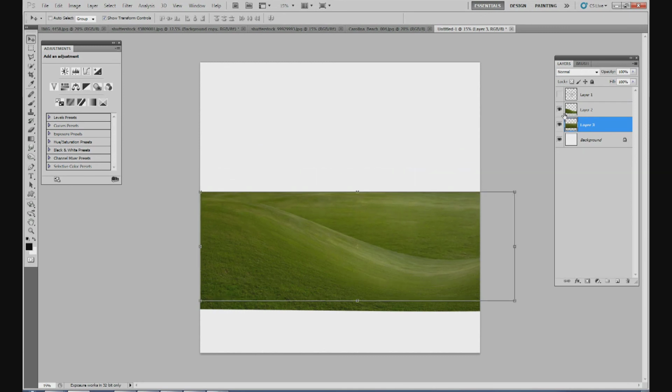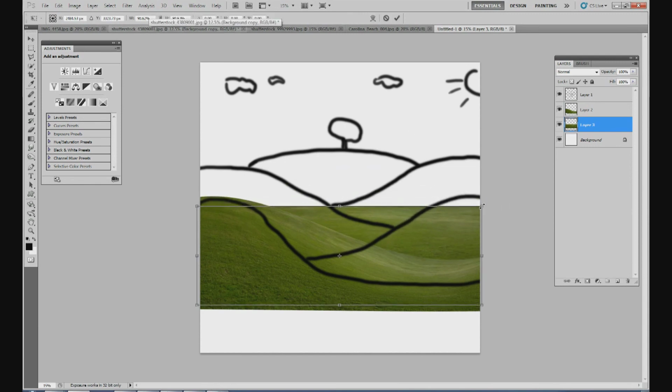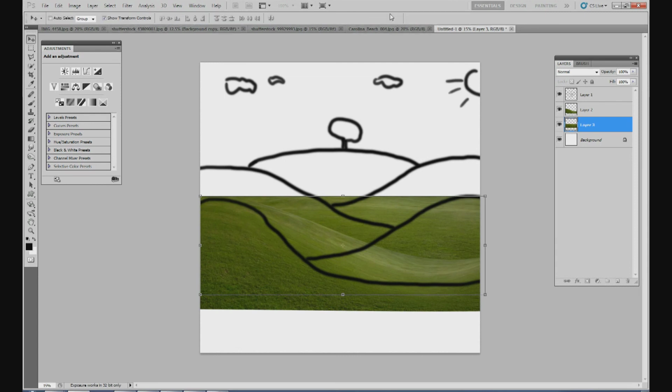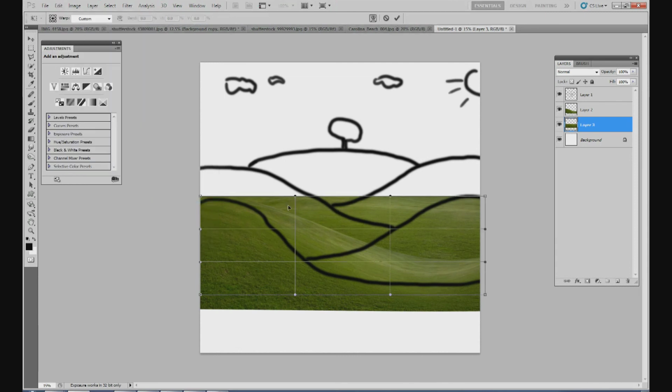So we're going to do the exact same thing. Let me get my template up. We're going to go to warp, make it a little bit smaller first. Go to Edit, Transform, Warp. Same thing, just pull it down to that shape that we defined earlier. It doesn't have to be perfect, but it reminds you what you're trying to draw here.